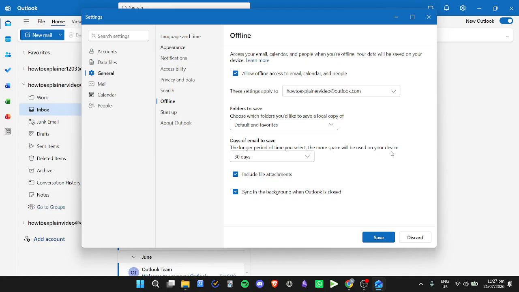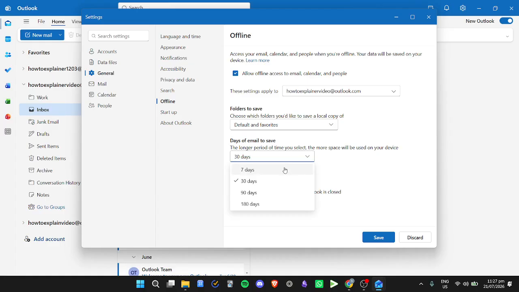device. So if you want to work offline, you can choose specific emails that you want to work with. For example, if you choose 30 days, it will have an offline copy or a local copy of all the emails that you have within 30 days.